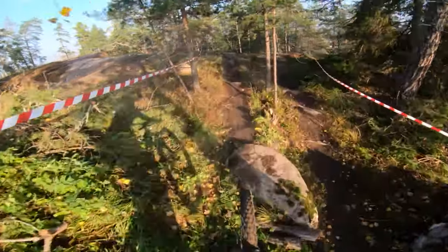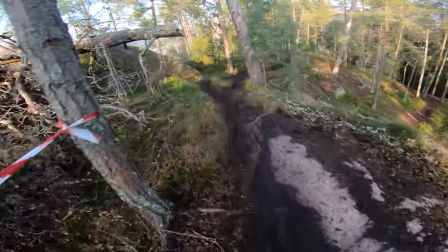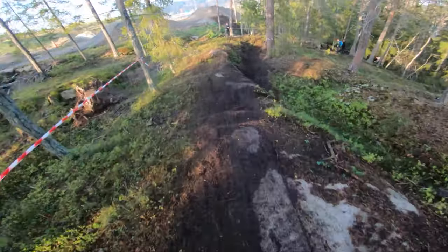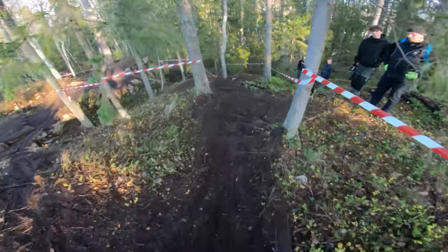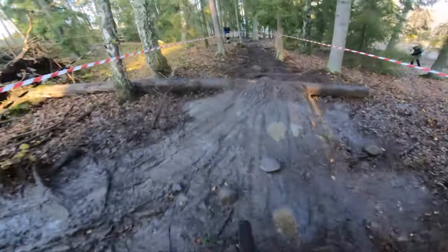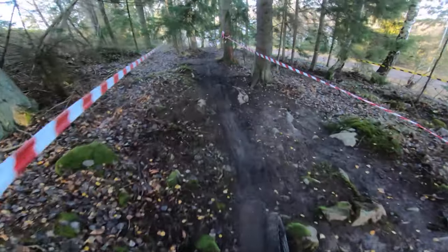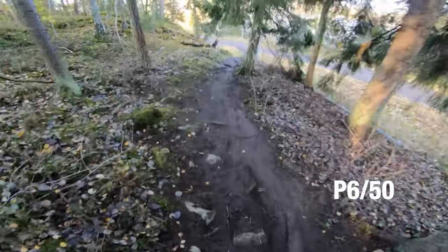So we didn't use the right option on this one — we just used left, which I think is probably the scarier option. Scarier, harder — you tentatively look at it. Coming into it now and it's quite damp, there are a few people gathered and it's just a bit of a sketchy moment. It doesn't look like much on camera but I'll tell you, when you stood at the top of that it looked spicy. The stage ends right by the other one and P6 on stage three.